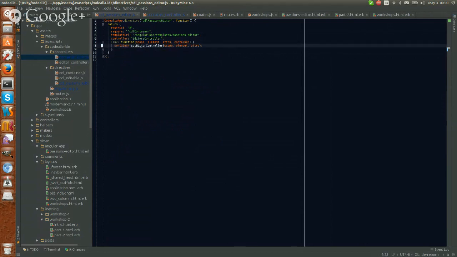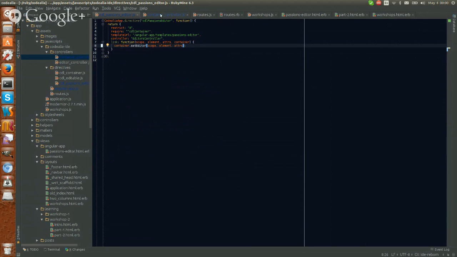Set editor controller, what is the goal of this? I think a better name for that would be set editor, because I just want to tell the parent that this editor directive is ready to go, pretty much.